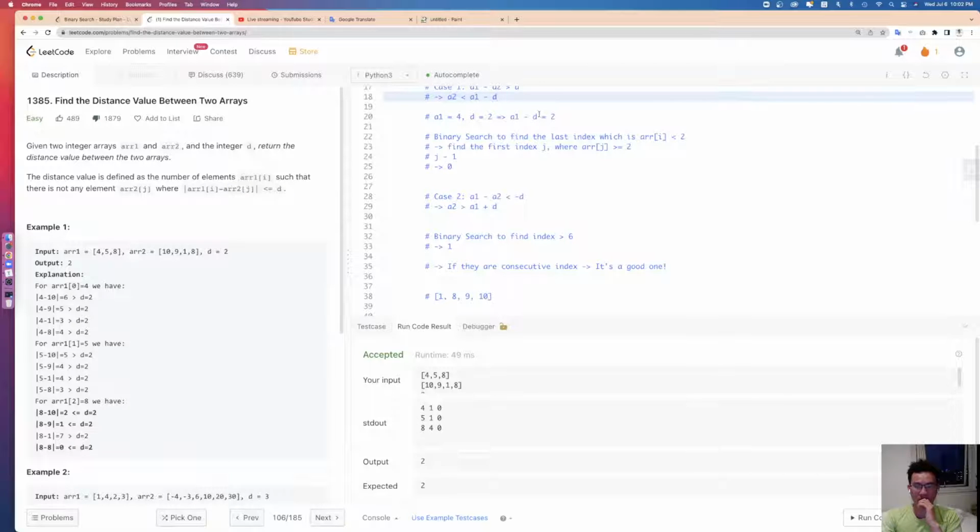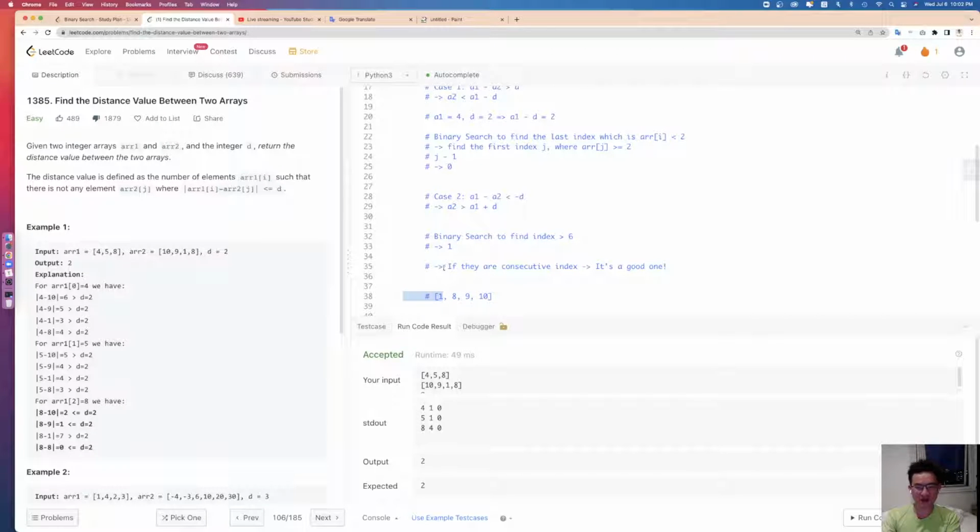So for example, this is 2, right? So the list of elements less than this one will become this element. If we find the last element which is less than this one, then all elements on the left will also be less than this one, right?